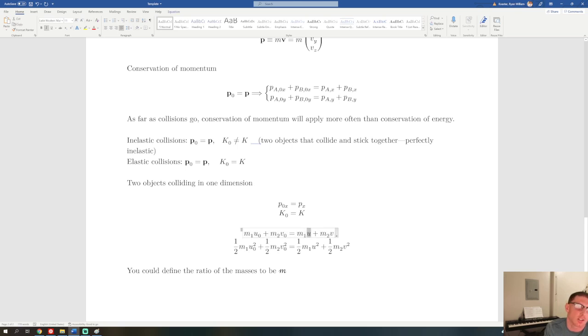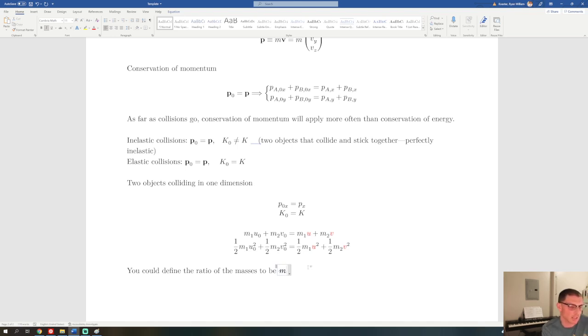Let me make this clear because I could see this being confusing. So this is an unknown. I'm putting it in red. This is also an unknown. So what we're doing is assuming that we know everything except for what's in red here. So correspondingly, this is unknown, and this is also unknown. Is that better? I'm saying that we know everything except for u and v, because that's typically how these problems go. You want to figure out what's going on after the collision if you know what was going on before the collision.